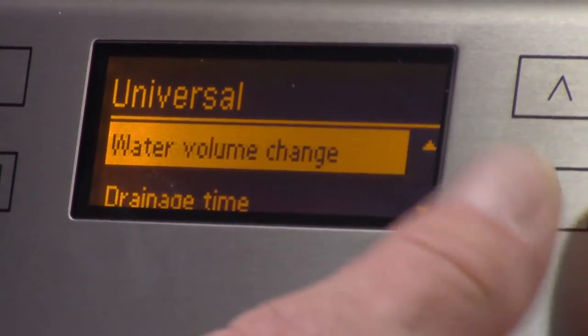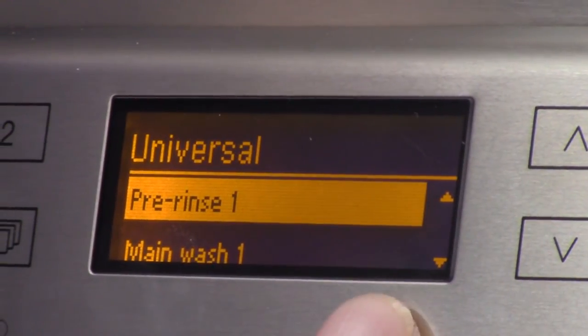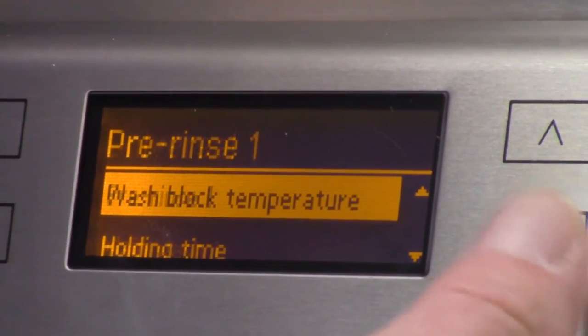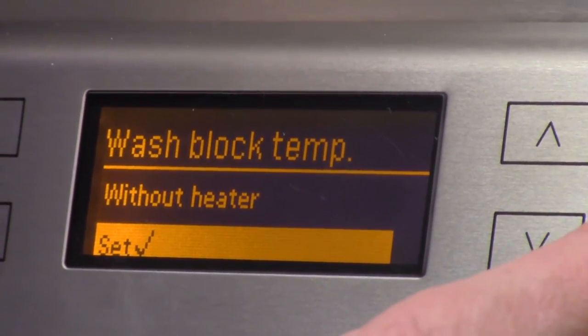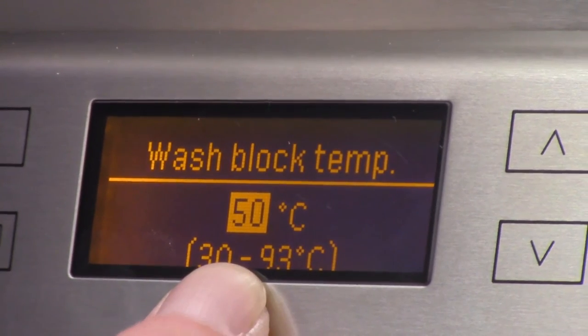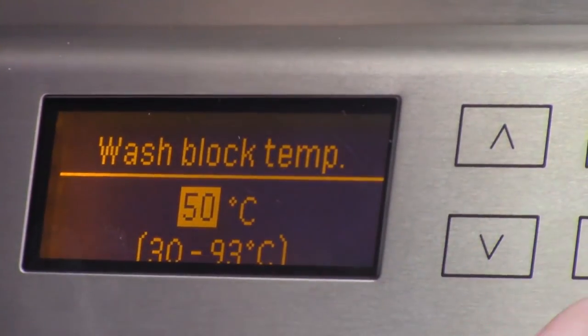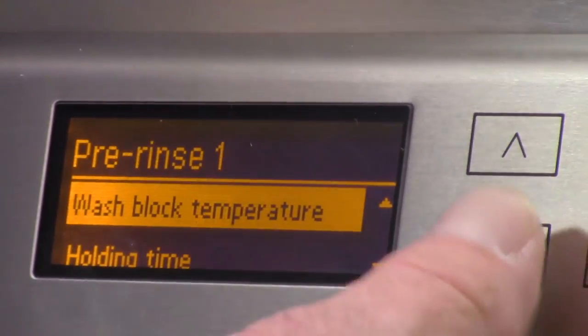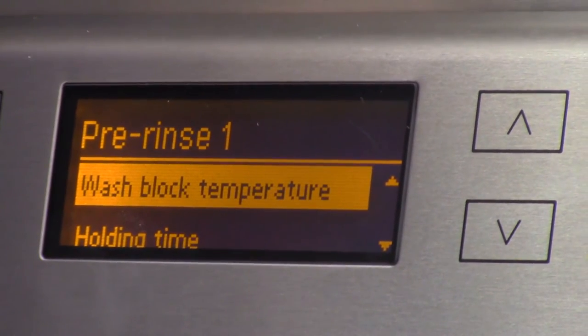We had rinse arm monitoring, water volume change, drainage time. Now you see here, pre-rinse 1, okay? Wash block temperature, without heater, set, okay? And you can see I can turn my pre-wash now all the way up to 93°C, okay? I'm going to go into the whole off. Then you got hold time. Yes, you have hold time, the whole 9 yards.